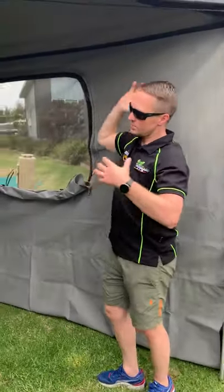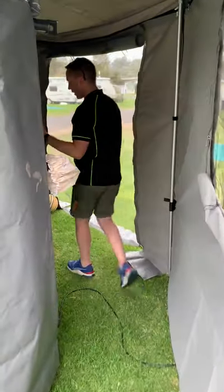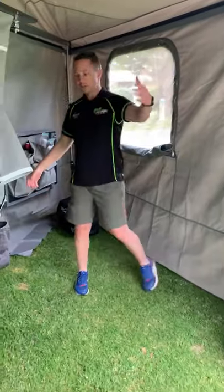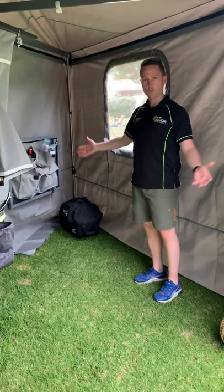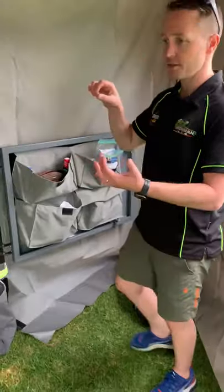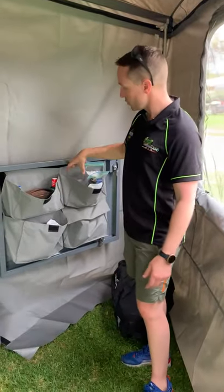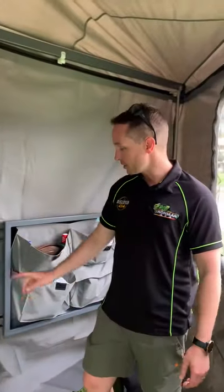Moving around, you can see the shower cap on the side. This is one of the enclosed awnings and what we've done on our little trip is put the walls around the side, which gives us a bit of a private area. Kids can come out of the shower, we can close the window, they can get changed — look at the amount of room, it's enormous. You can see the very clever storage here as well. In the pockets we've put our toiletries — so when it's night time and everyone's tired and you're trying to find a toothbrush, all the toiletries are in the pockets. Each of us also has a box, so pull the box out, grab your clothes, and there's a dirty laundry basket underneath. It just makes life easy.